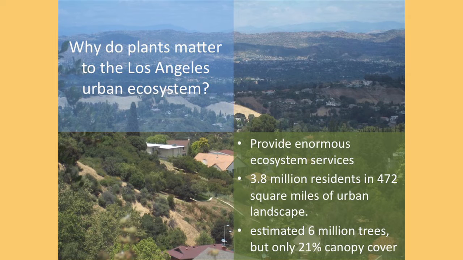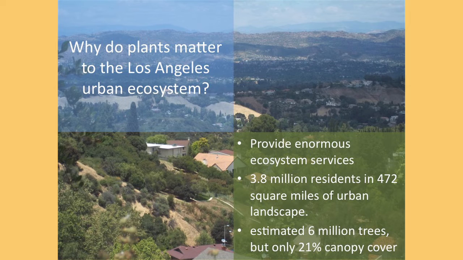Beyond the aesthetic value of the iconic species like the palms we saw on the last slide, they're providing us with all of these services. They are providing habitat for a surprising diversity of organisms. They're increasing property values. They're providing places for children to grow and learn, and providing community spaces. Plus, probably most importantly, they're giving us evaporative cooling, which is both decreasing our reliance on electricity to heat and cool our homes, and mitigating the heat island effect that we see in a lot of other urban systems.